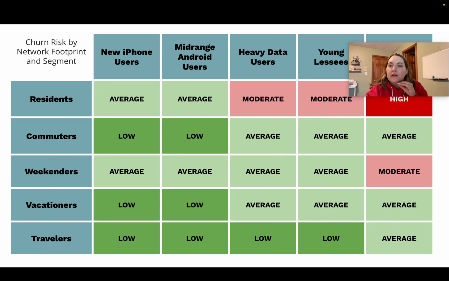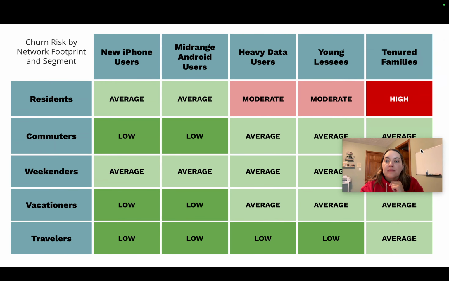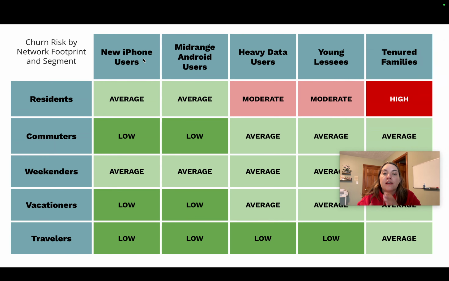And I'll show you. So we had new iPhone users. So when we clustered their data, again, we had phone, we had usage, we had what type of plan, how many people are on your plan. So some of them were iPhone. They were new to Sprint. They had the brand new iPhone. And you notice that almost all of them had really low churn risk.